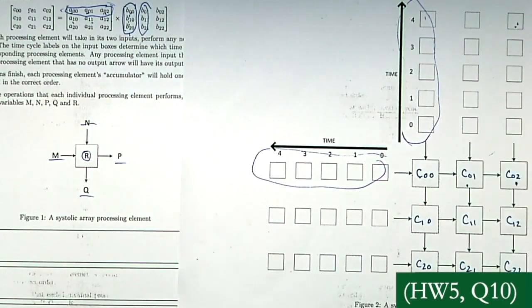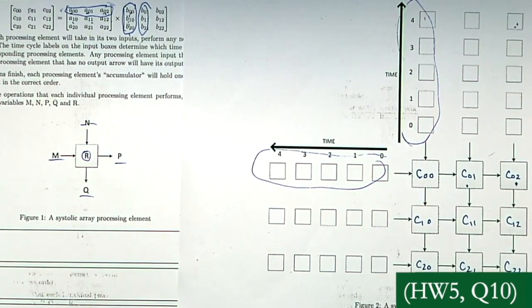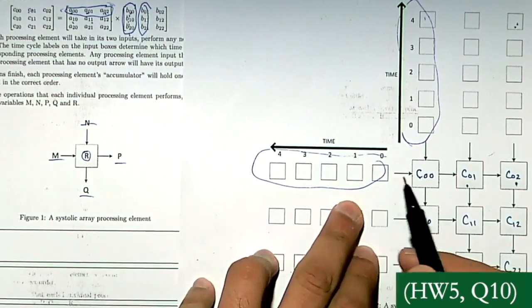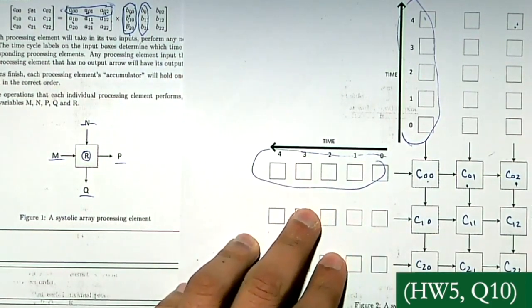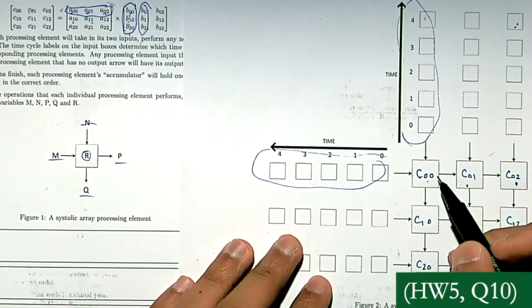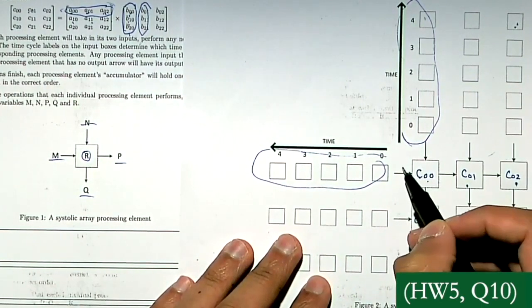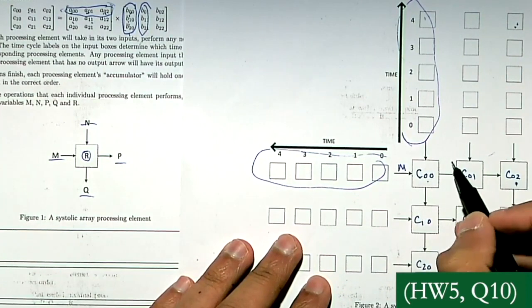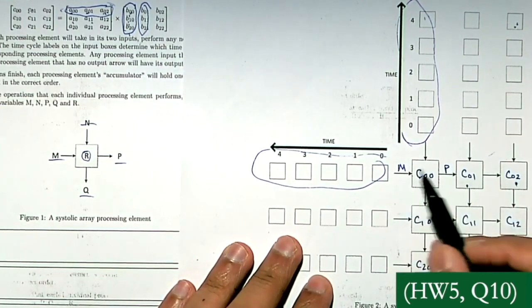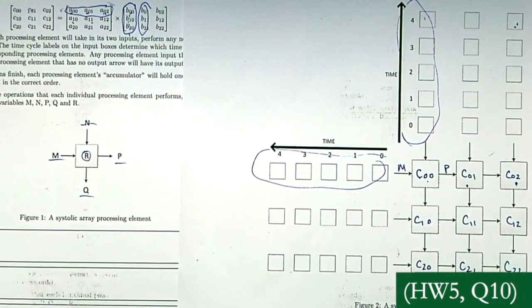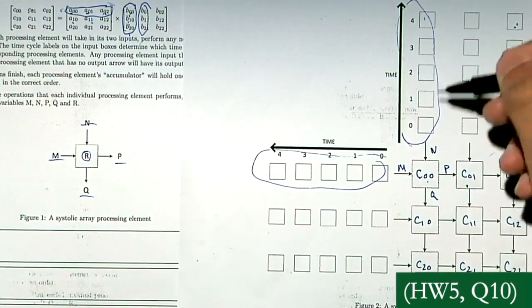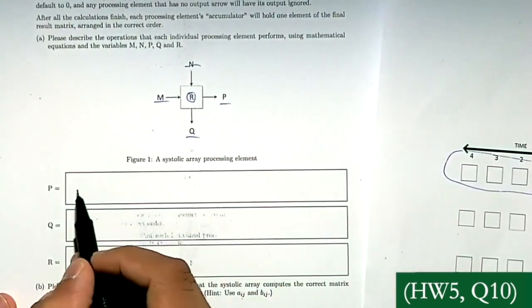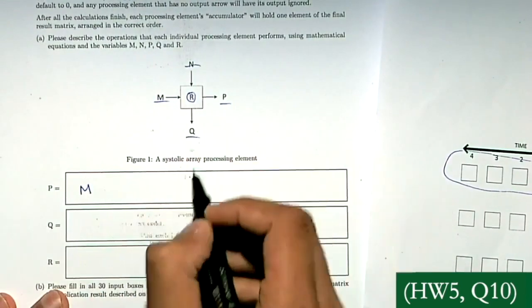So now it's a question of how we want to arrange the logic such that the output operation will be correct. So basically the same inputs are being passed to each of these three processing elements, in any direction we really think about. And so the same input element that comes in here, which is M, is also going to be the output element, P. So these two are identical. You don't perform a transformation on the input for this particular output. And the same goes for N and Q. So if we're just passing the elements through, then when we come to our equations here, we're just saying P equals M, because it's just a pass-through, and then Q equals N. And that's all that's going to happen.